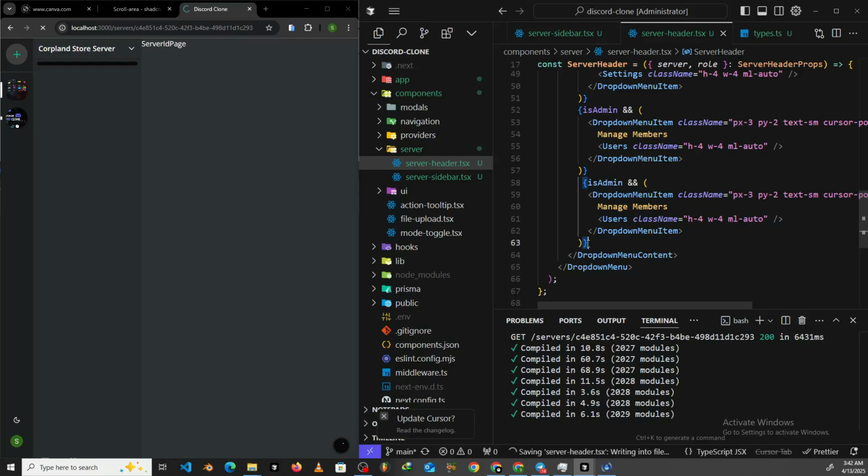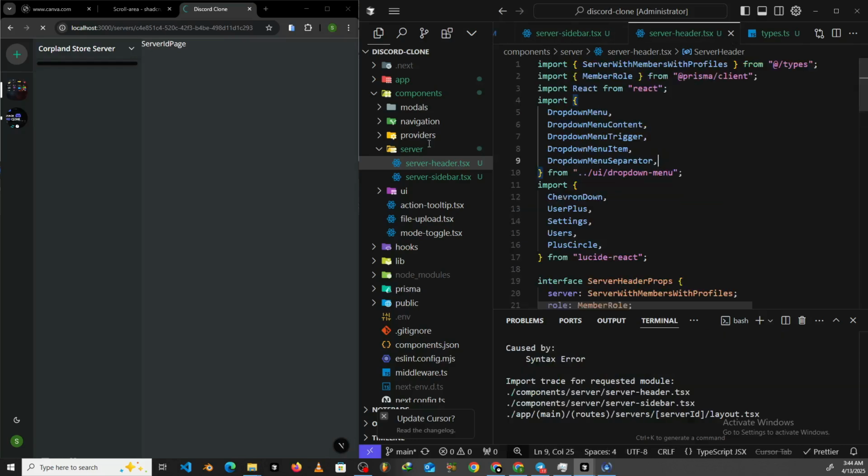Since it's not coming up for us to import, I'll just copy it: DropdownMenuSeparator. I'll copy that right here and quickly import it from the top. All right, trying to refresh.